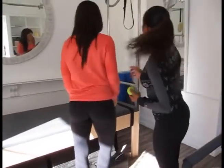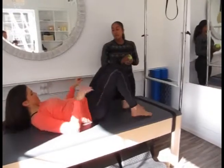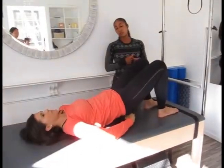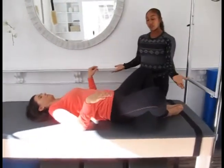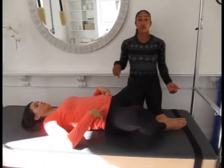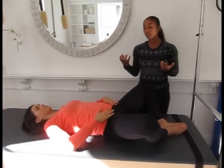All right, so Kelsey's going to get onto the table. We're going to show you what that looks like when you're actually doing it. So why don't you lift up and place your balls right there at those sits bones, where you're nice and comfortable. Great, now you're going to put the soles of your feet together and let your knees flop open so you're in this nice wide butterfly position. So here you can just stay for a couple of minutes and let those balls start to release the muscles in the glutes.